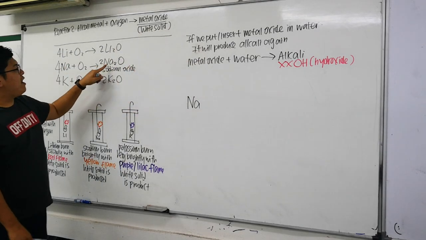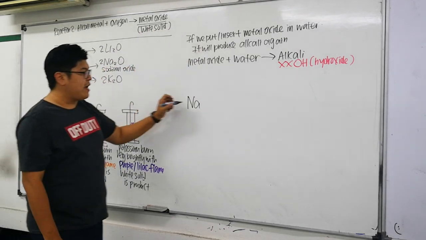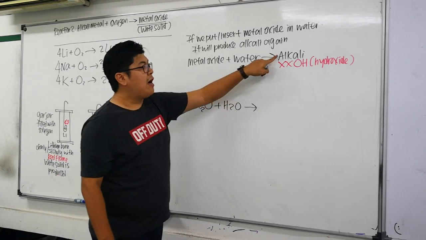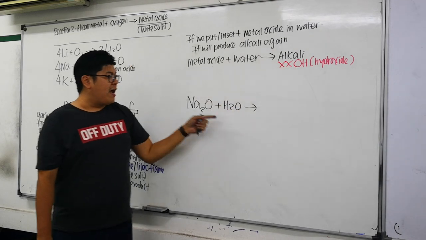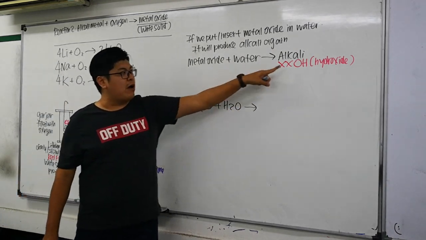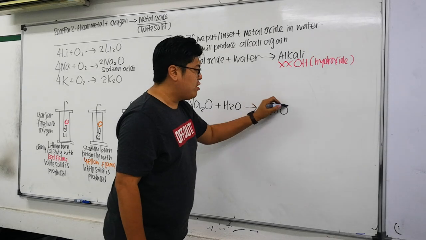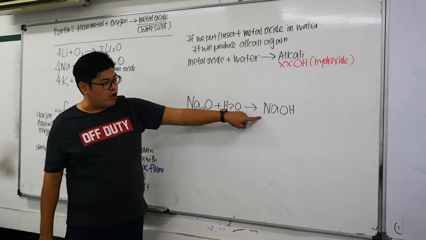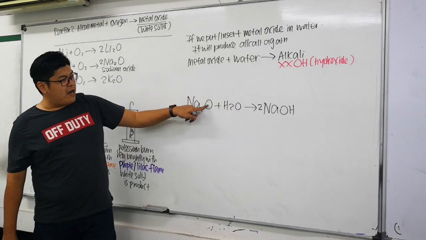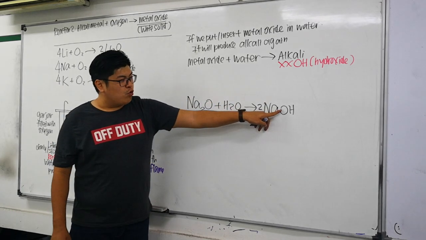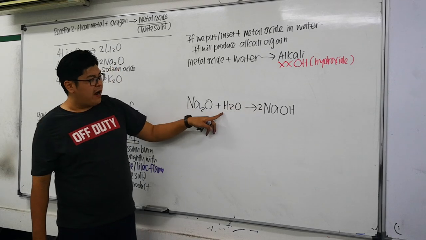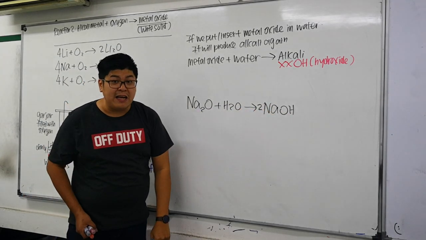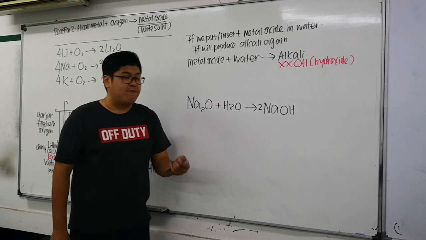Coming from here? Na2O. Na2O is sodium oxide. Sodium oxide added with water, I will get an alkali. Alkali is anything of OH. When I got Na here, my alkali should be NaOH. Am I right? Balance the equation. Two sodium on the left, one sodium on the right, two go in. One and one, two oxygen on the left, oxygen times two on the right, very good. Hydrogen two on the left, hydrogen one times two, two. Everything is balanced here. Then we copy, paste and modify, okay?